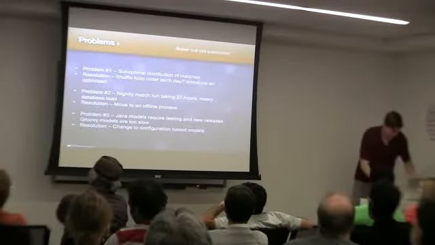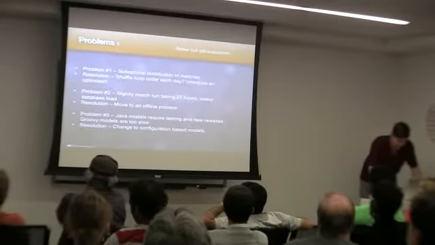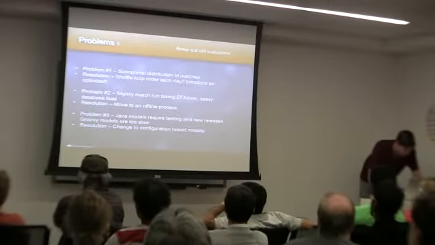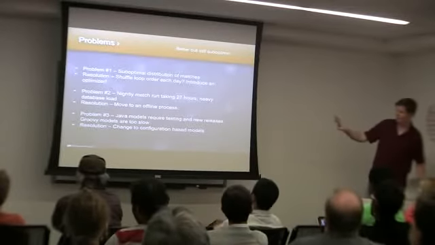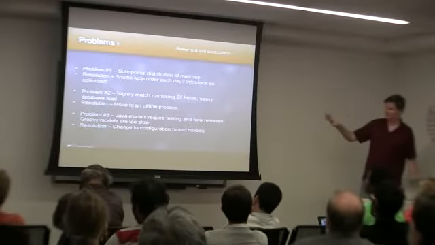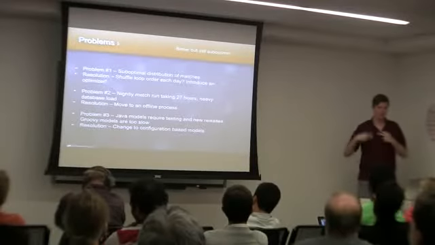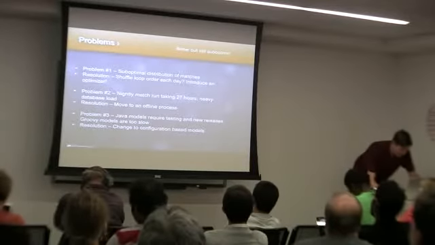Move to the offline platform. I'm sorry, I'm having to speed up because I'm trying to get to the exciting stuff quickly. Java models are a big problem. We really had to switch to these configuration-based models so we could roll out new releases much more.